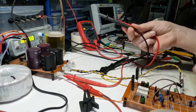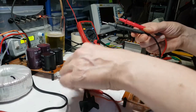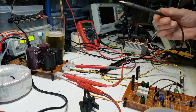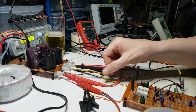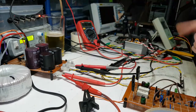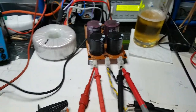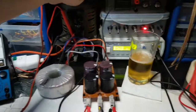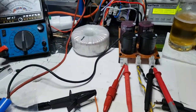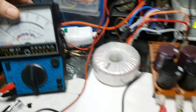Okay, so this is just for the voltmeter. That's one side of the thingy. This is for the other side, the positive, the negative rail. That's just for the volt testing, so I can see what's going on with the volts on there. Let's give it another go. Down with that. And up we go, but we don't seem to have any volts, and I'm not going to keep turning that up until I figure out what's going on. That's on. That's on.